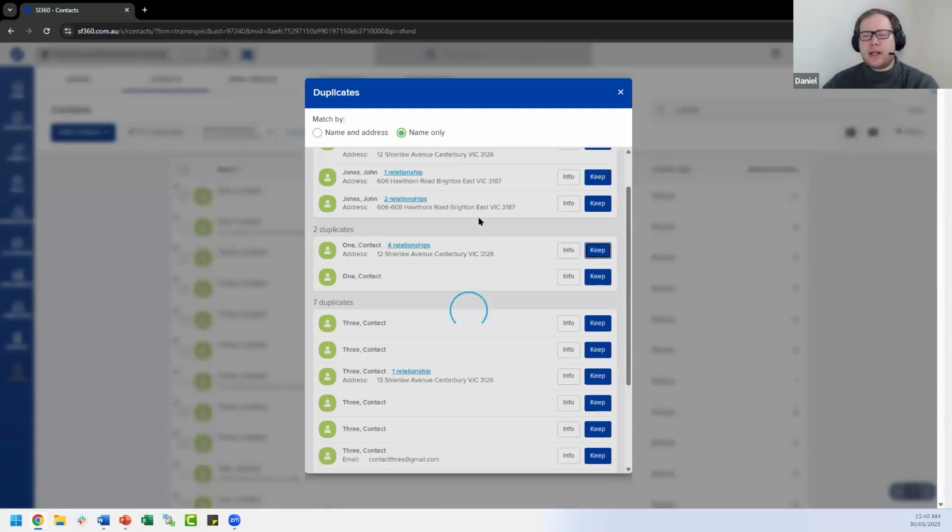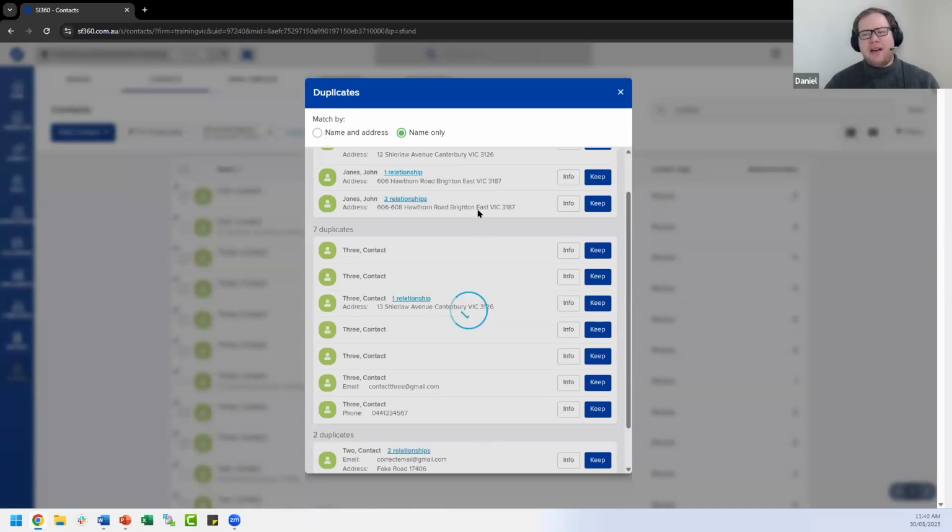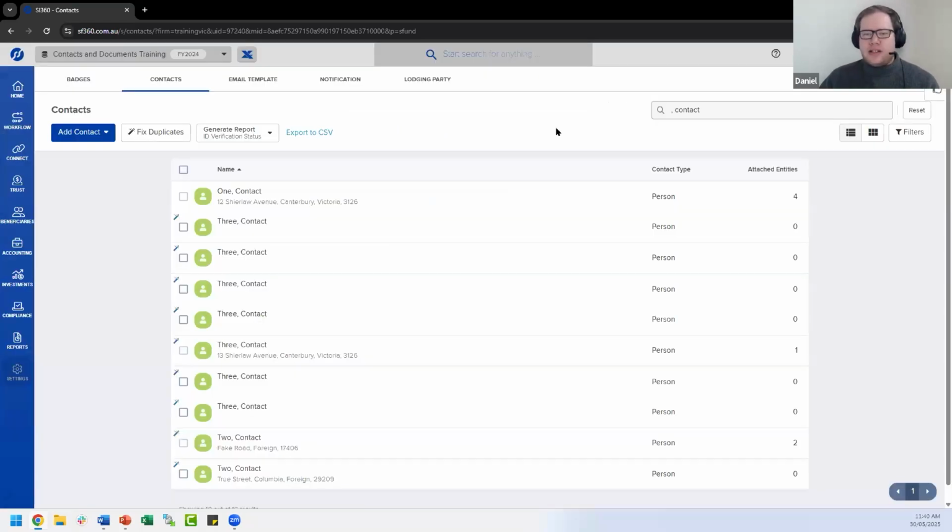So what does this mean for you when it comes to the best practice? What we've typically found is that when you have multiple users using your software, you might have multiple people inputting different data into your entities, logging on at different times, and there can commonly be situations where you will get contacts added when they're not needed. Someone will overlook the fact that there's a contact already added, or someone might end up simply importing one through one of our functions. We do have an import companies function that brings in data from Cas 360, so that can bring in duplicate data, which is what our find duplicates function intends to fix.